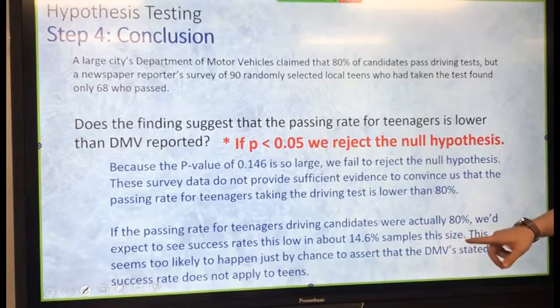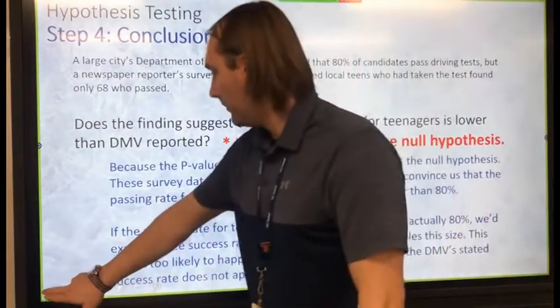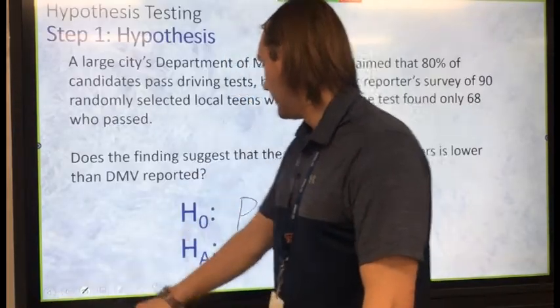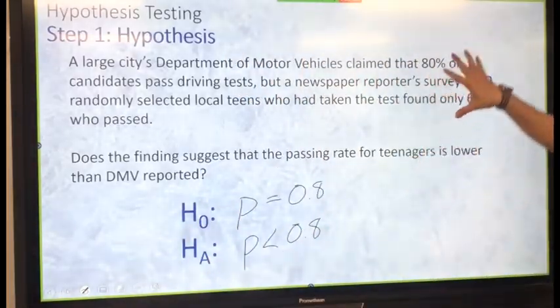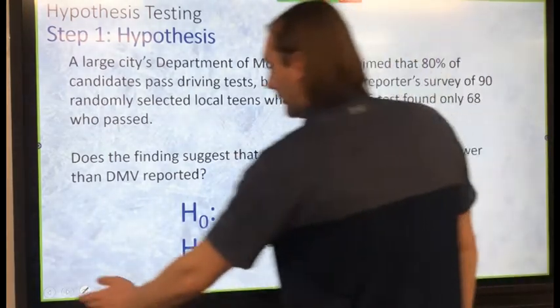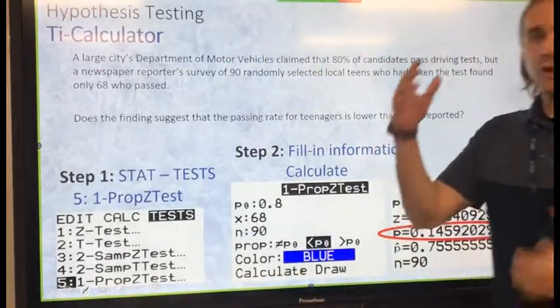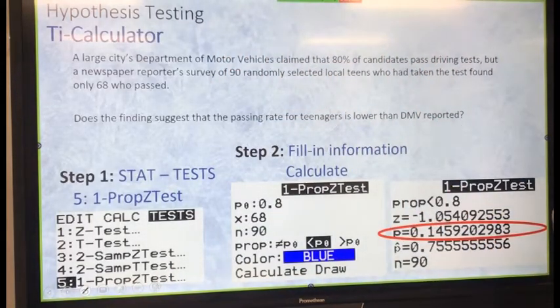We want to look at more like anything less than 5%. So we're going to accept, we can't reject the null. Meaning, we're not going to reject the claim that 80% pass the test. We haven't proved that it's true, but we just can't prove that it's false. Does that make sense? Okay. It's kind of like you have been acquitted. Well, they didn't say you're 100% innocent. They just said they can't prove you guilty.